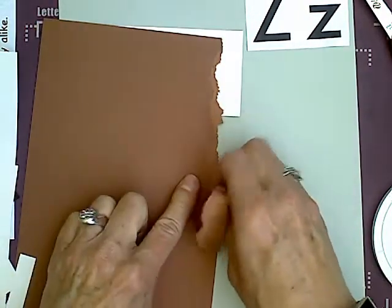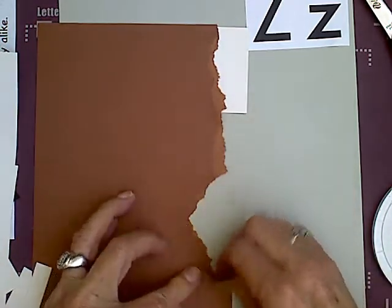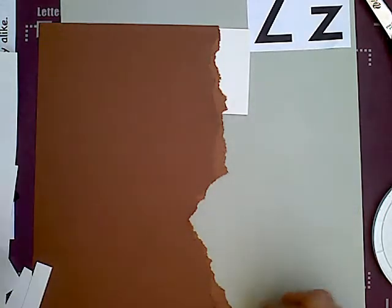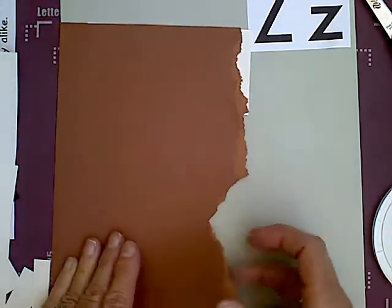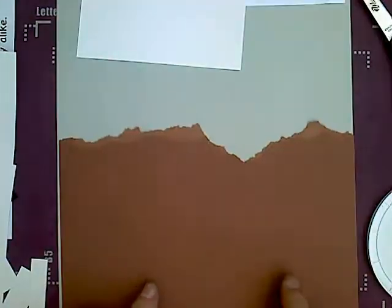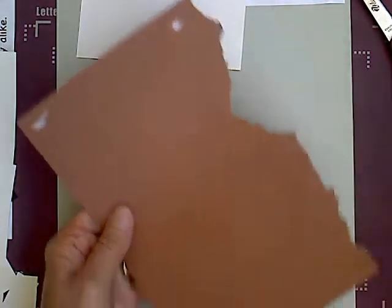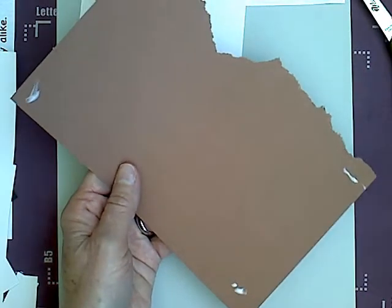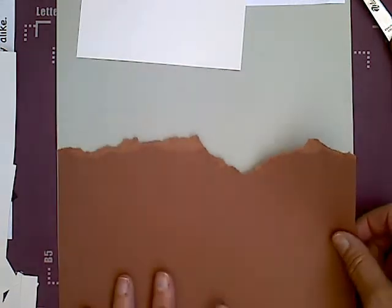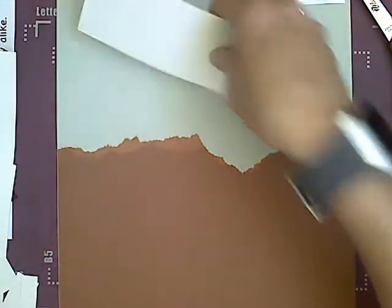Just remember that when you're ripping, you want to keep moving your hand down as you rip so it doesn't rip all the way across your paper. Okay, and I've got a little more to rip right there. Okay, so this is going to go at the bottom of your paper, and you want to match the corners to the bottom. Now, I am going to put my glue dots on, like so, and maybe 2 extra glue dots. So I'm going to match each corner down here and match along the edge. There we go.